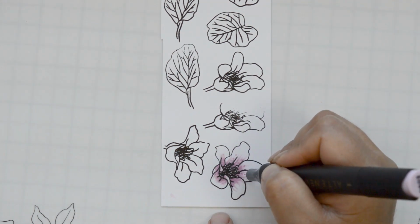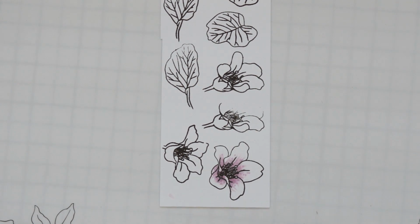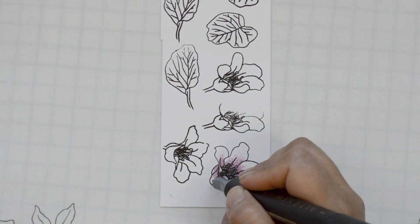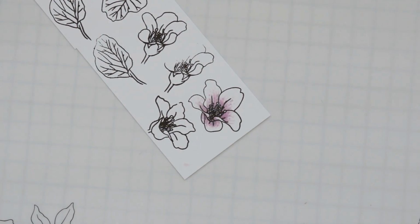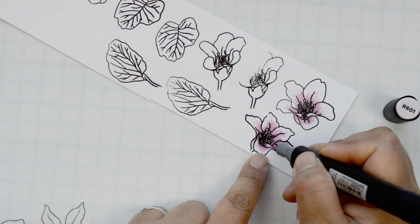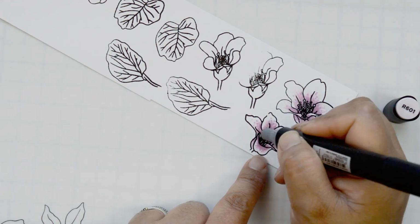And just to finish my little flower, you're gonna see that I'm gonna start adding little dots, and by the dots I'm just gonna kind of stretch them towards the end of the petal, and I'm gonna do this with the lighter marker, and that's just gonna create that shading and kind of extend the color from the center to the outer edge of the petal. And that's all I'm gonna do for my flowers. You're gonna see that I'm gonna take them off camera and continue working on them.